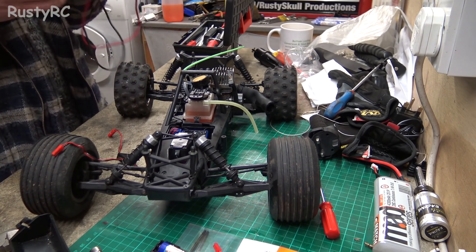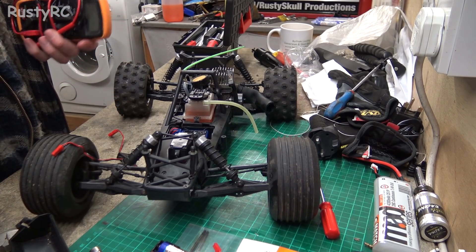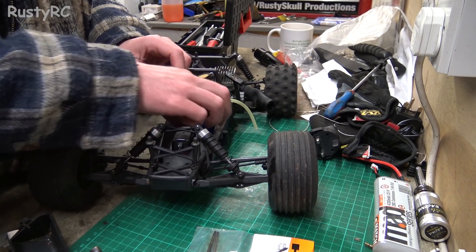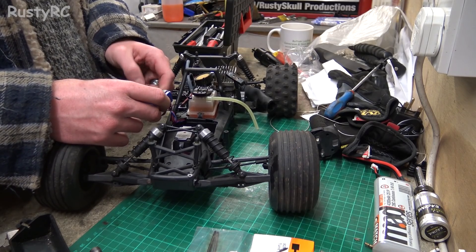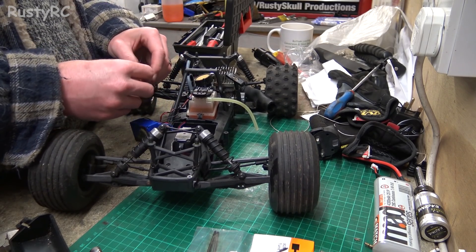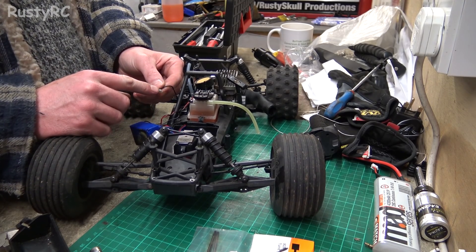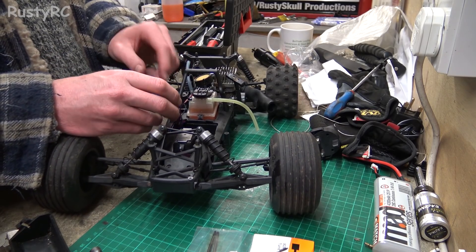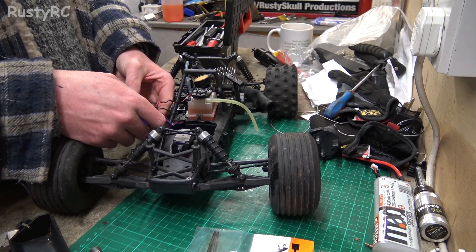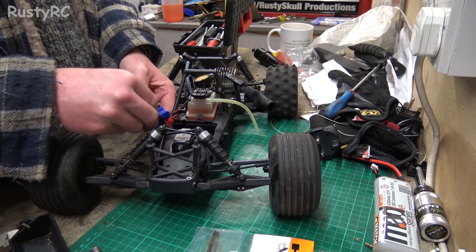It just wasn't letting any power through, but I think it was - I just think this meter's at it, to tell you the truth. I think this is the meter that blew up. Anyway, this switch is good. I'm going to put the switch back and try and work out where our problem lies. It's obvious to me at the moment that perhaps it's the receiver that's had it. There's the crystal - this has obviously never been out of the car, it's still clean, doesn't look like it's damaged, still got the original little sticky pad on it. Someone's broken the aerial and they've soldered it together at some point. That's not going to stop it from powering up, it just affects the reception if it's a bad solder joint. So to tell you the truth I don't really know how to test the receiver apart from plug it in.